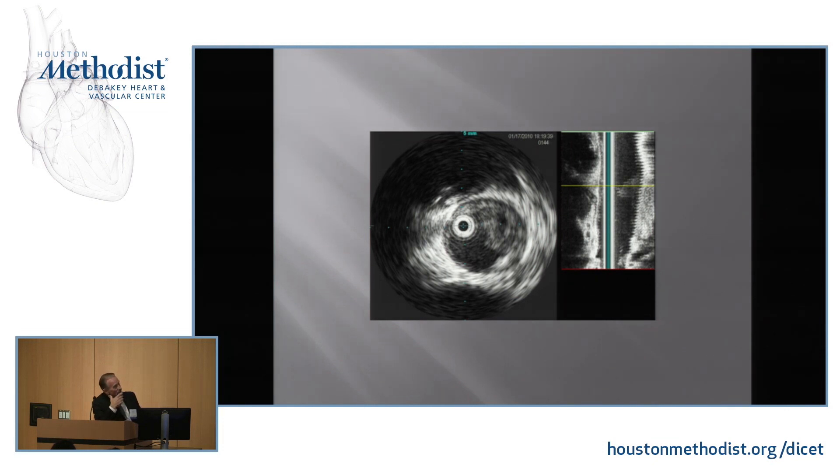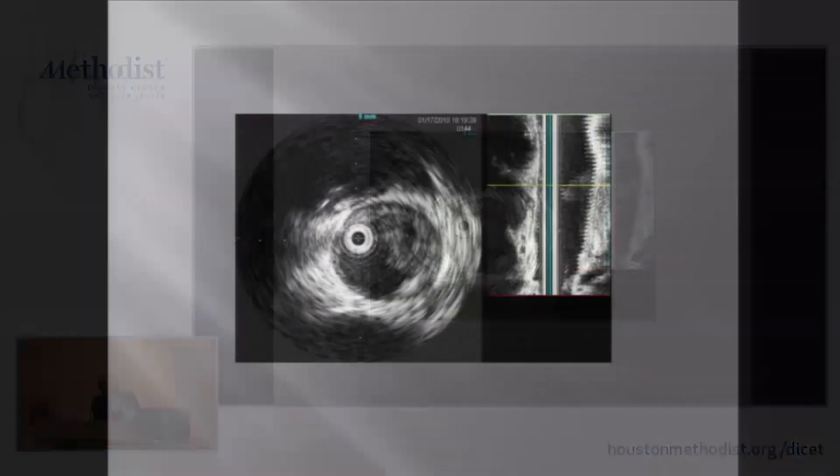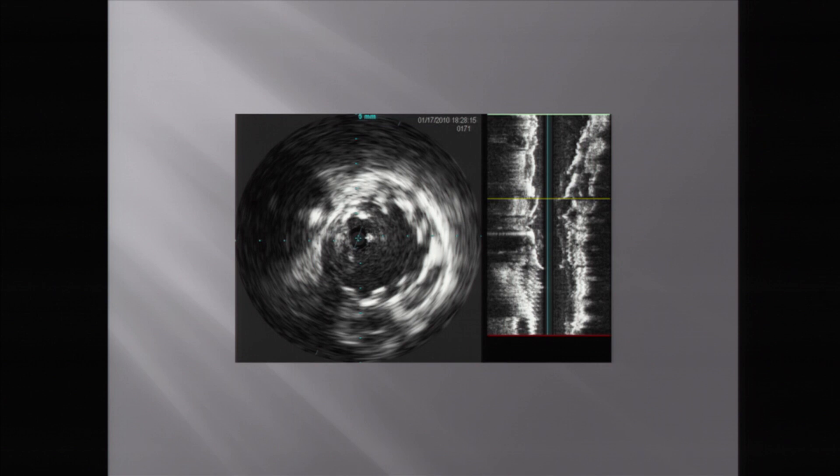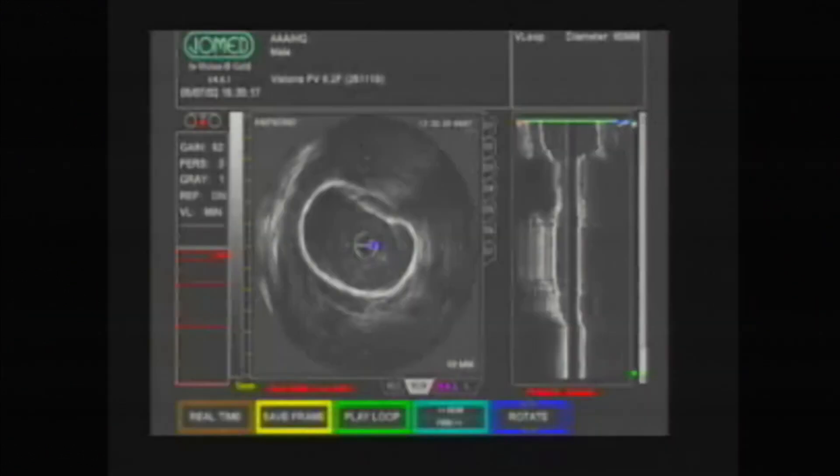This is an image of a lesion in the aorta — a big, soft plaque. After a stent has been positioned, you can see the stent struts here; it sort of smashed that plaque out against the wall. These are examples over time of where we've been able to use IVUS to figure out how it fits into a patient application.